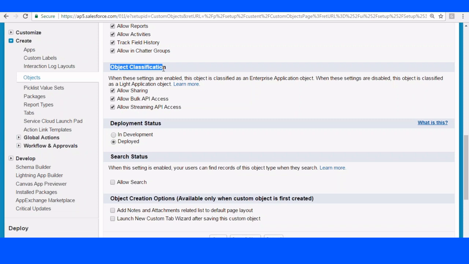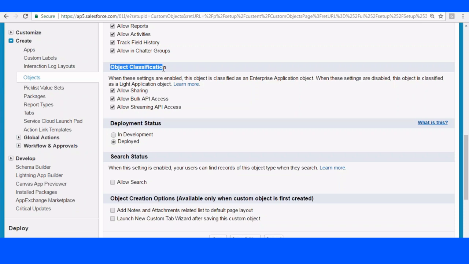Now they are asking, Satish, you created a customer object. You have created this object for what? Enterprise or lightning? I told enterprise. How do you know that it's enterprise? If you enable all the three options, like allow sharing, allow bulk API, allow streaming API access, then it is called enterprise application object. If you disable any one of these, it becomes what?